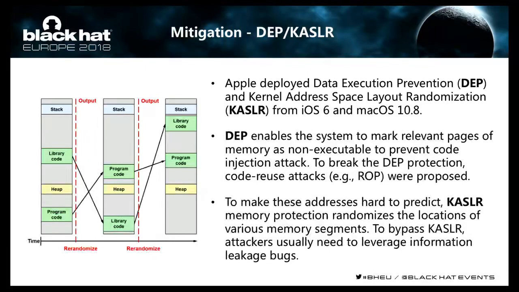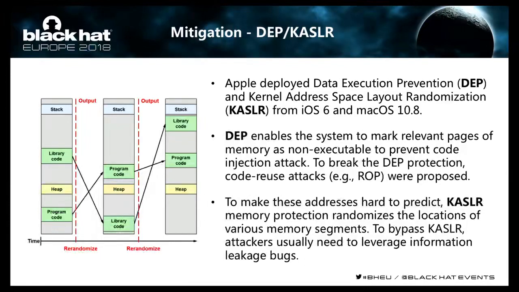So what is DEP? It is a system-level memory protection feature which enables the system to mark relevant pages of memory as non-executable to prevent code injection attacks. To break this protection, code reuse attacks were proposed. For example, ROP, return-oriented programming. Attackers could find gadgets in the memory and let the PC jump to them.